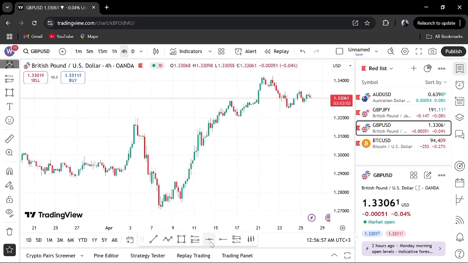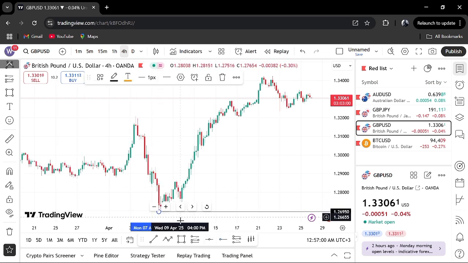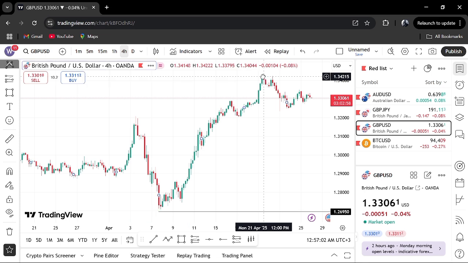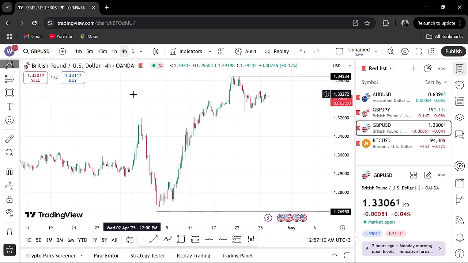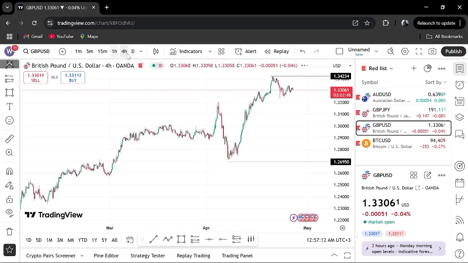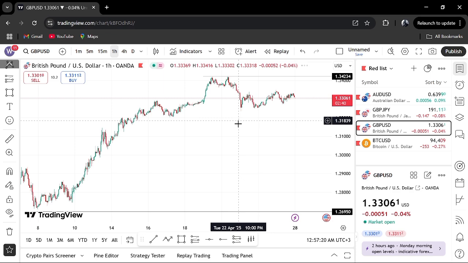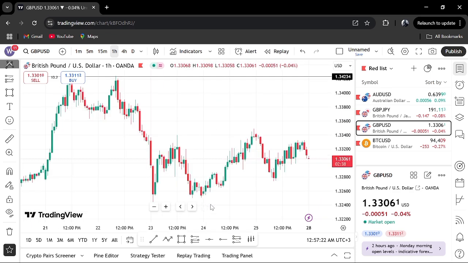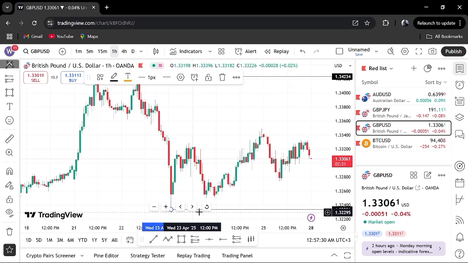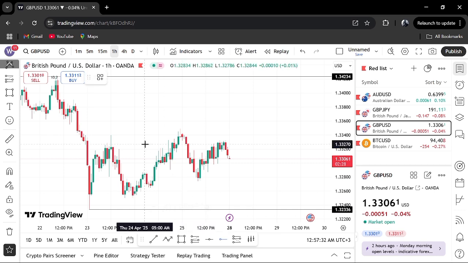which is Monday now. This is where the zone is going to be. This is where it's going to end. So that's for the 4 hour here. We know that there is a level here. Price is first going to go and retest that level before doing anything. And now here we're in the 1 hour. In the 1 hour we have this consolidating area where price is just moving within, not going far.